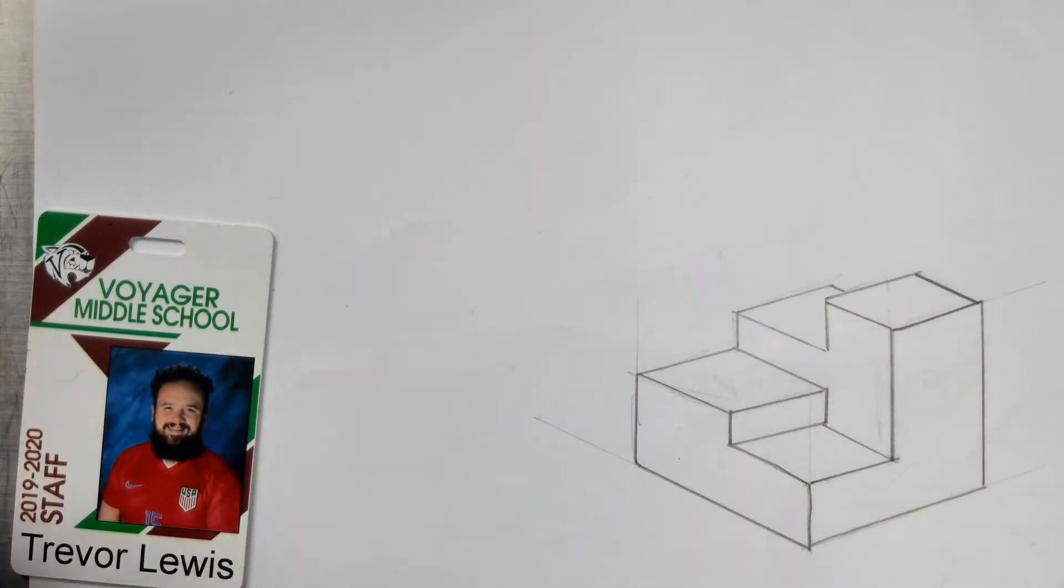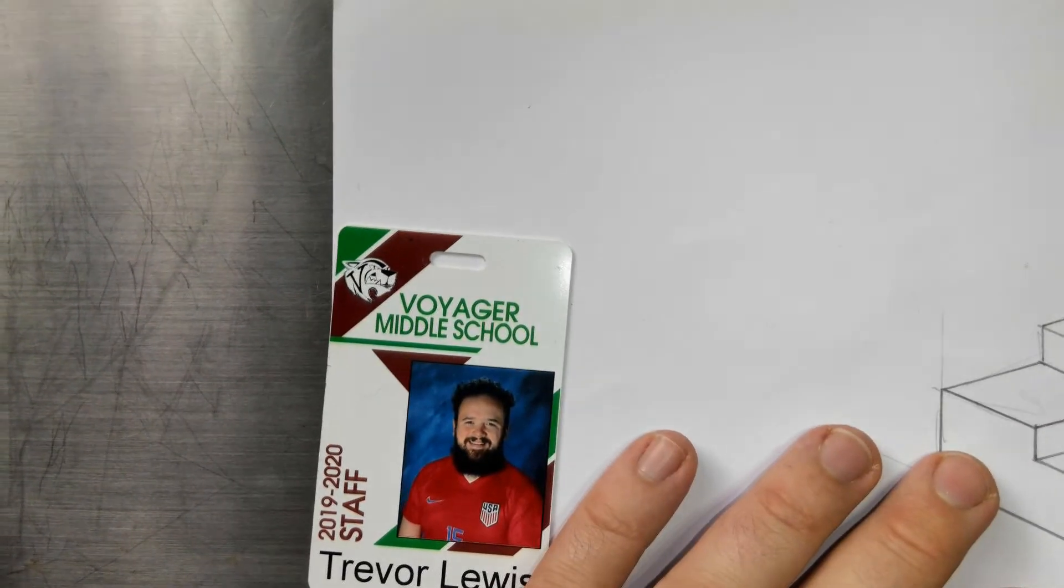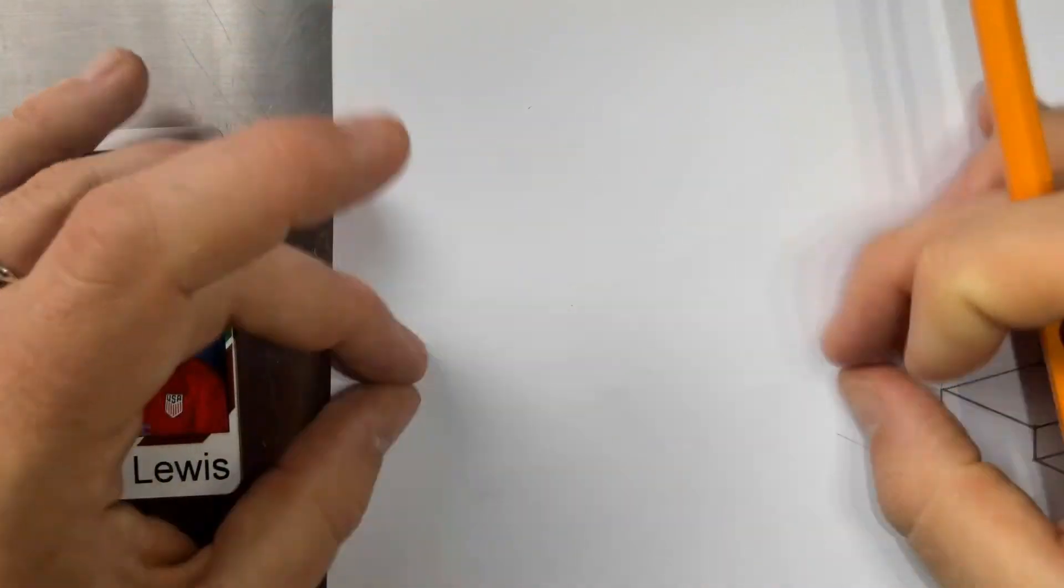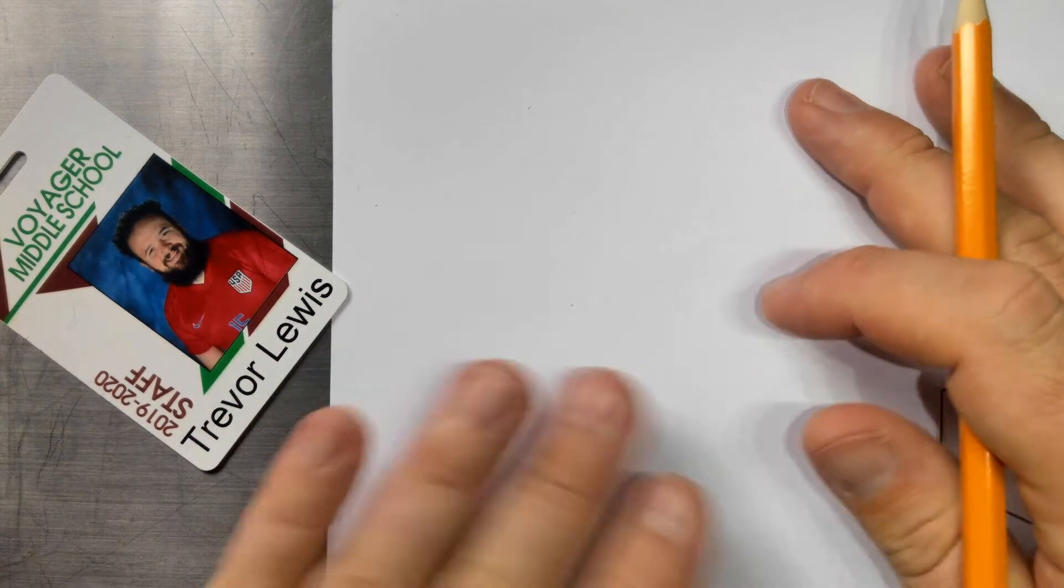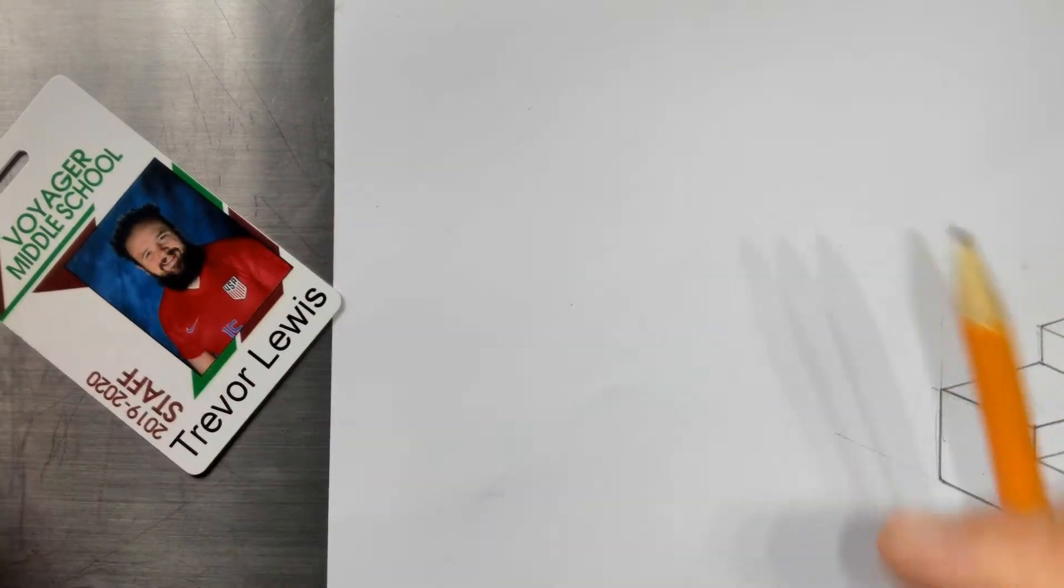Now I think it's okay to start with a new sheet of paper always but I know that some of my students are trying to conserve paper. I wouldn't go much smaller than you know two per sheet. If you're using lined paper I do like the idea of turning it sideways because then you get those nice vertical lines which will help you with your vertical lines.